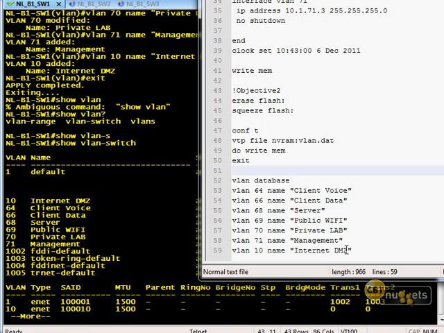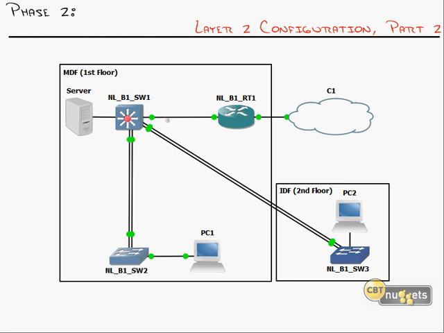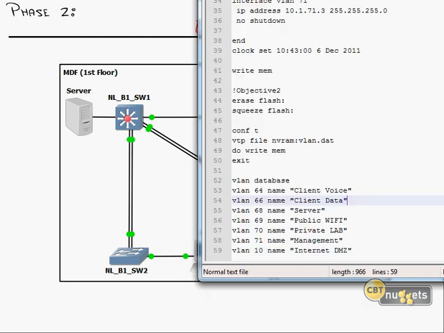Now, one thing I was thinking: in our original design, I did VLAN 10 as Internet DMZ. And actually, I know I did. When I originally designed this, I thought that would be the little subnet between here and the switch. But then later on, I said, okay, I'm going to change that to a routed interface. Matter of fact, that's part of this lab, so I'll show you that. But I still want this VLAN 10 around because I have some other purposes. A lot of the feedback I've been getting is, we want to see best practices for DMZs and things like that. So yeah, I want to show you that. So let's keep that there.